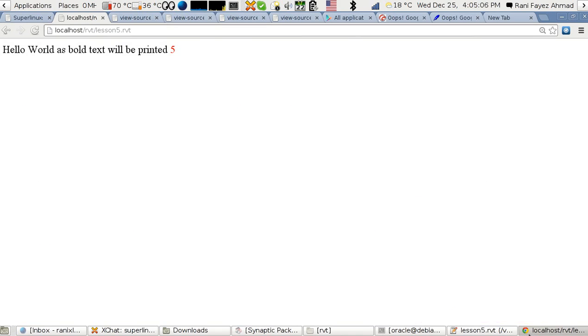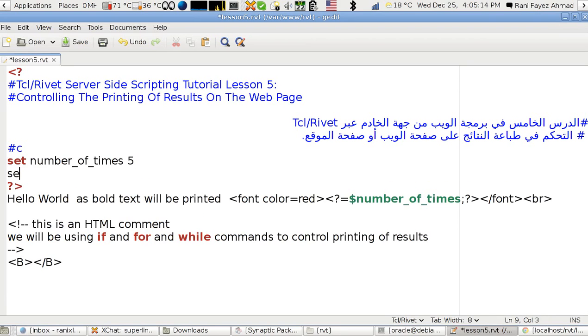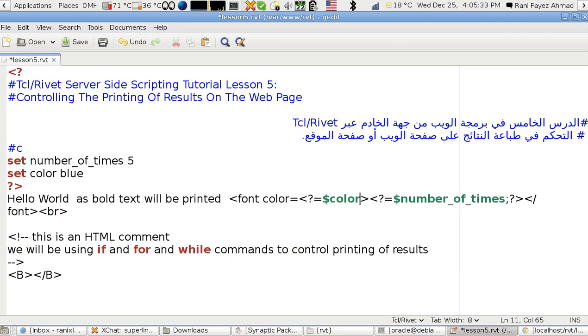For example, I can set a color as maybe blue, or whatever color you want. So I can put here dollar color and tab, and it's done.